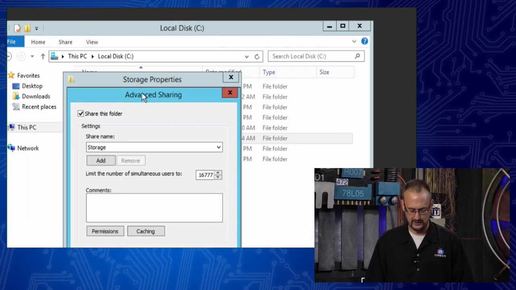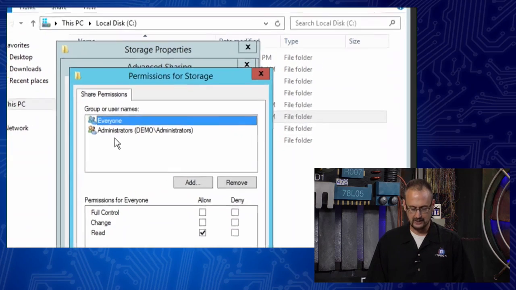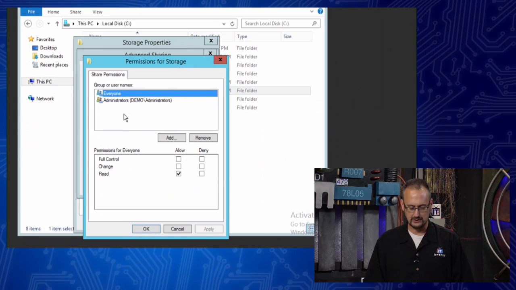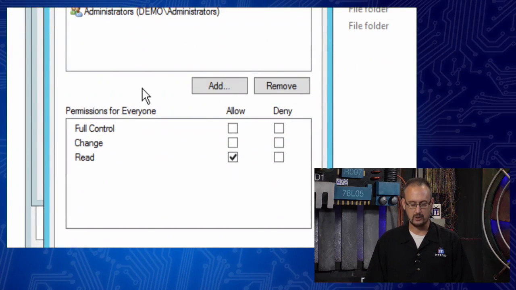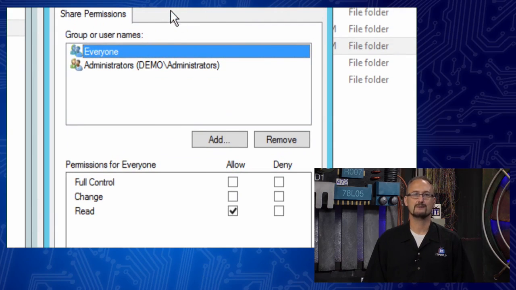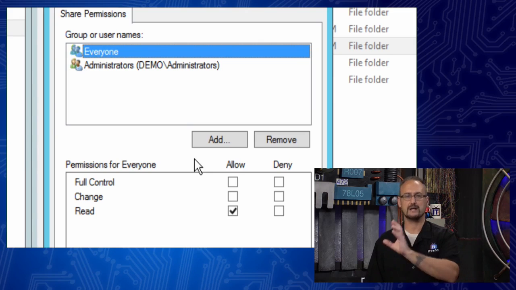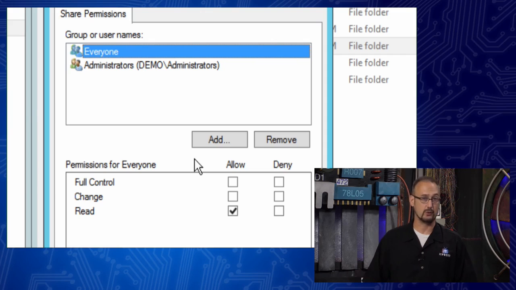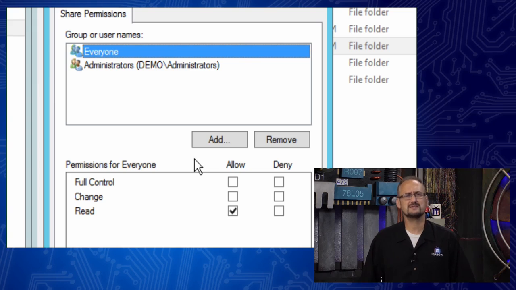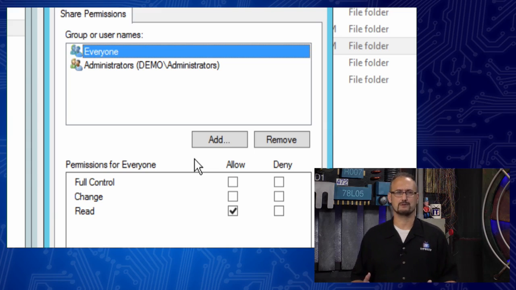Let me go to the advanced sharing tab. And if we look at permissions, notice that even though on the surface it looks like Dan has some kind of permissions, he has local permissions. He doesn't have any of the permissions that are needed to modify, make changes to any file or folder within this shared resource. And that's something to keep in mind. Notice that there's read permission. And read permission, he can read the documents. Notice that he could see the fact that the invitation file was there. But he doesn't have change, and change is essentially kind of like an NTFS modify permission.